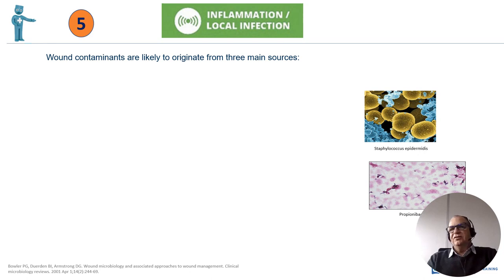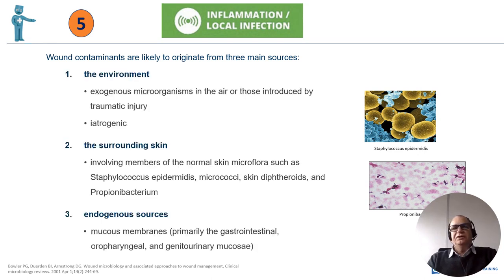So where does infection come from? Unfortunately, one of the most common ways to infect the wound is by cross-contamination, by not using proper techniques. It doesn't need to be a total sterile technique. It can be a non-touch aseptic technique. It can also come from the surrounding skin and from endogenous sources.